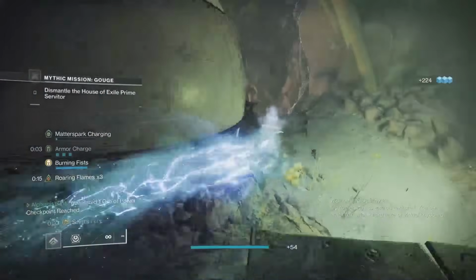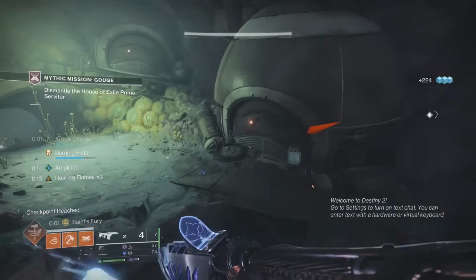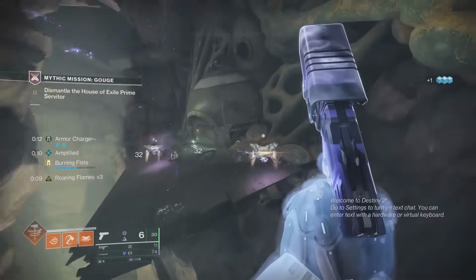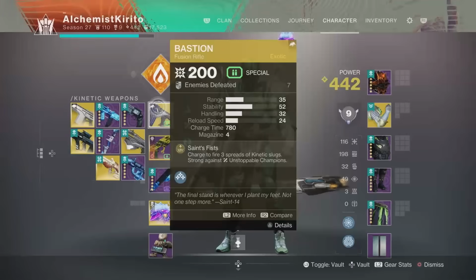So Worm God Caress buffs up y'all damage, making y'all do insane damage while y'all have max stacks of it. Y'all already know that. And it buffs up y'all weapon damage. And I'll throw the percentages and stuff on the screen. And we will be pairing this with the exotic Bastion today.